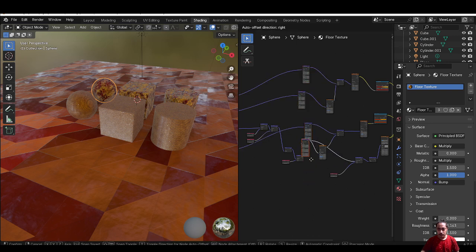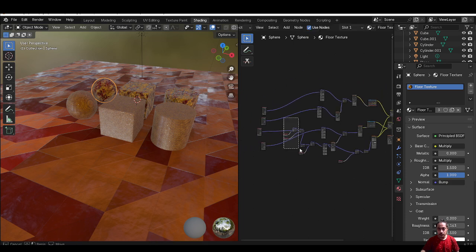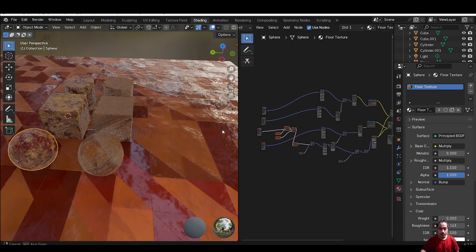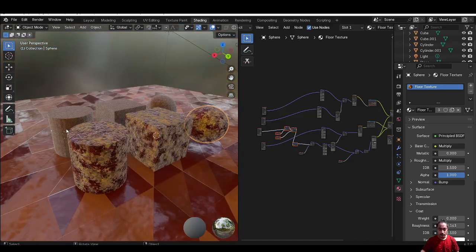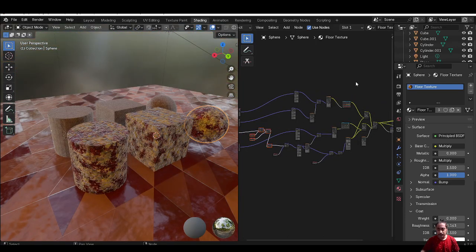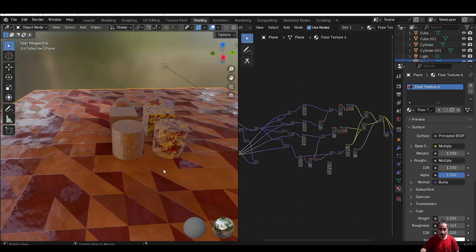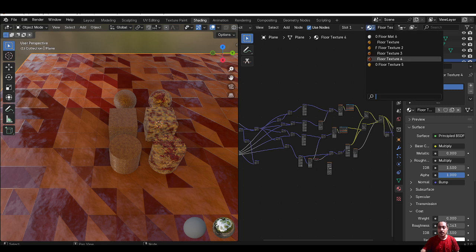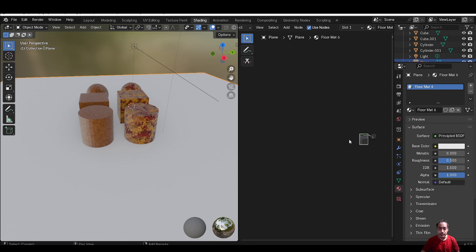So all of them are just similar nodes. I have just used some different methods to create different characteristics or different textures, right? So we will try and create one from scratch, and I can tell you that there is nothing wrong in experimenting.